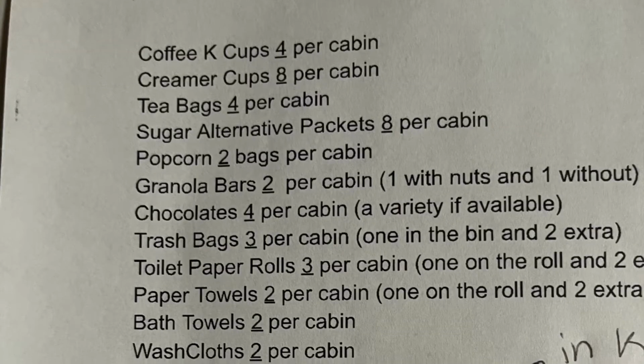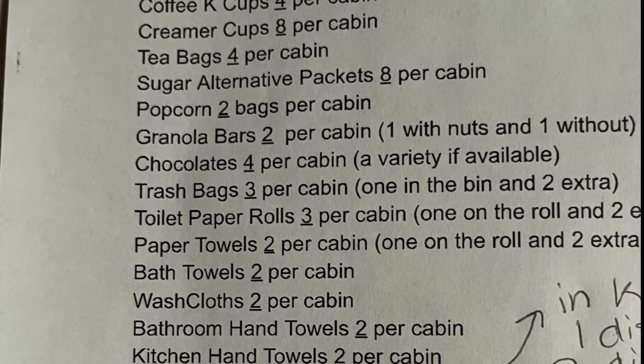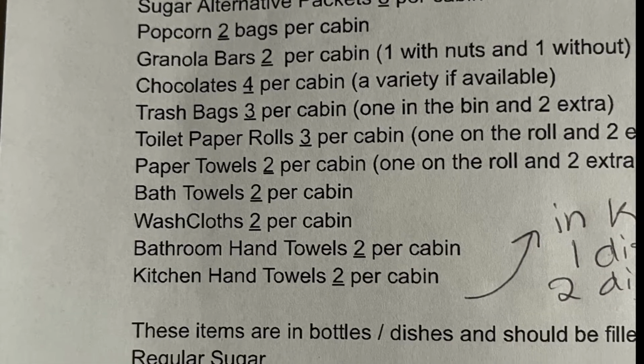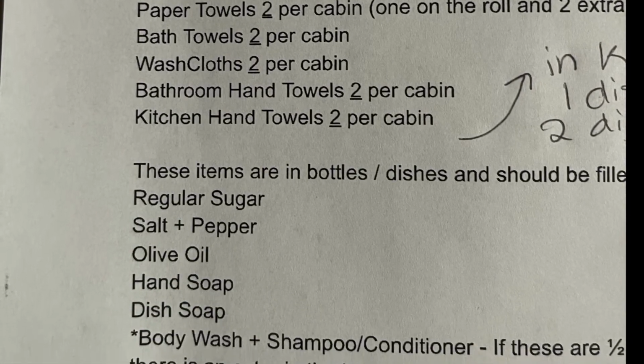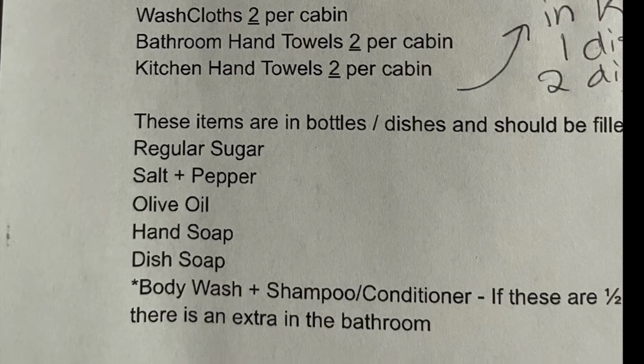I'll put a copy of my list right here. You can see that we do some snacks in our cottages as well. And then with the linens, it just helps keep track of what you need to have on hand and ready to go, and make sure you have enough at all times.